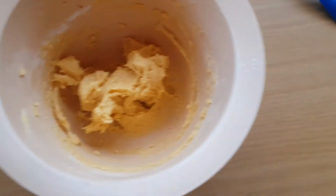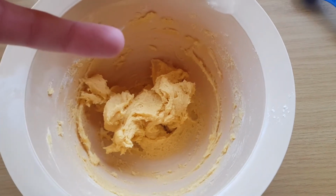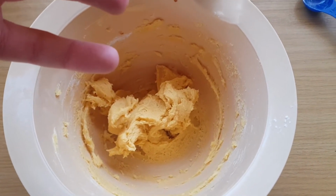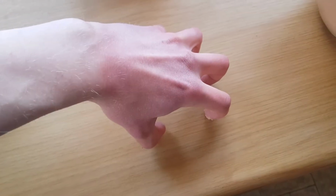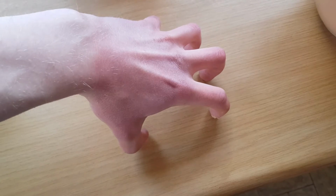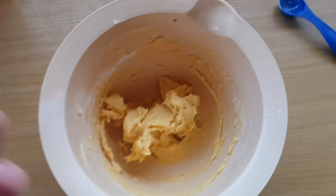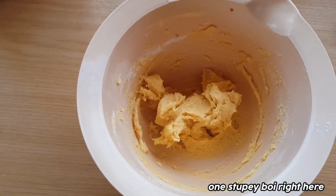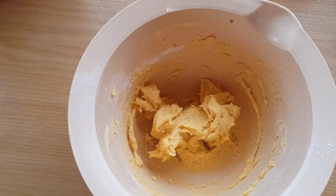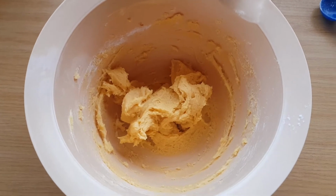So what I'm wanting to do is make this into one big cookie, like a big ball. And then in the oven, hopefully what should happen is it goes from like this, gets a bit wider, gets a bit flatter, and then you get a bit crisp on the inside, a bit fudgy on the outside. Oh wait, other way around. A bit crisp on the outside, but fudgy on the inside, and I think that's ideal. So yeah, now I'm gonna form this and then put it in the oven.